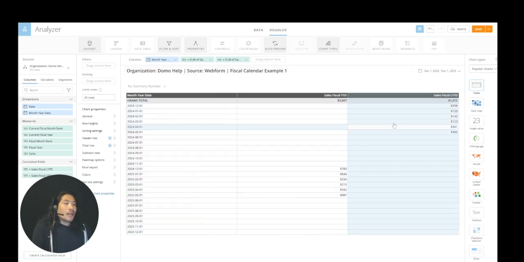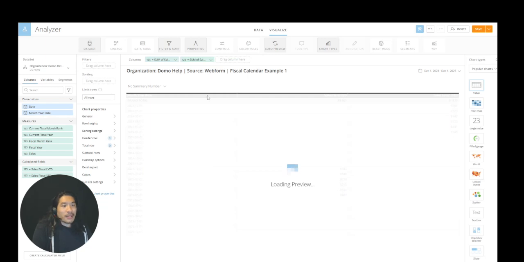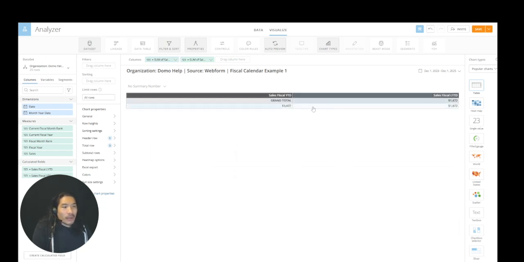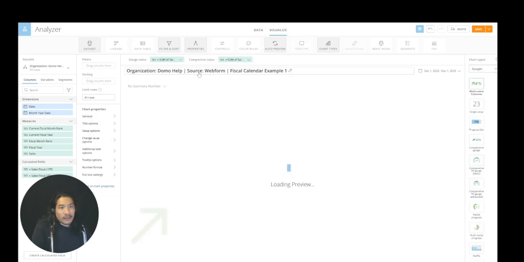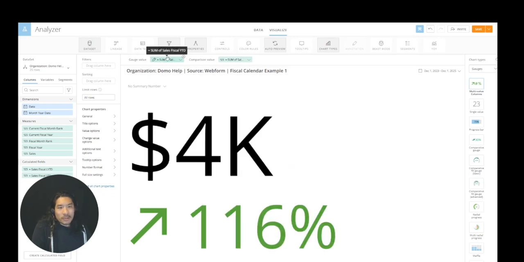Got it. And so I can just double check that, yep, I'm doing the math correctly. I can finally take that off. Boom. And now what I can do is I can use this in a gauge or something if I wanted to, like a multi-value thing or whatever, and I can finally compare some stuff. Cool. Anyway, that is an example of why you might want to use a month ranking feature when you're doing a fiscal calendar instead of just relying on the functions that are out of the box in SQL.